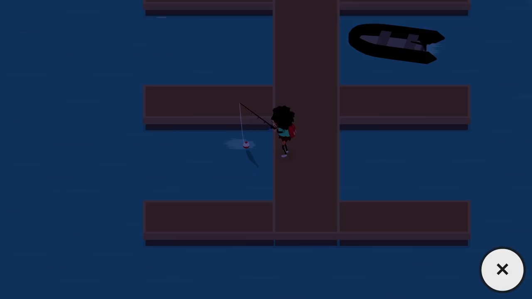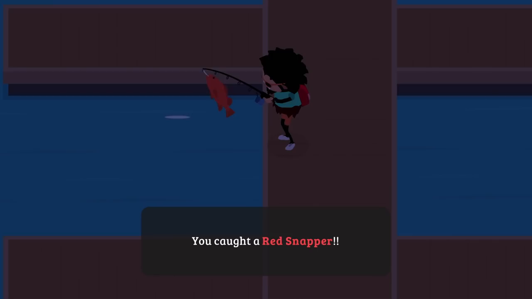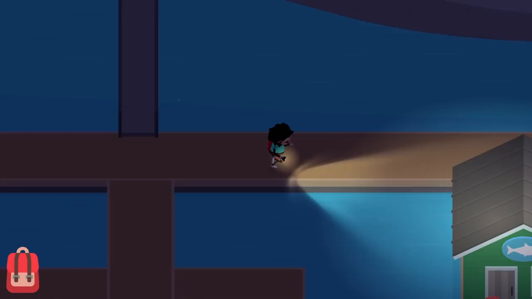And this one's going to be a... Come on, buddy. It's getting too late. I need to catch you. There we go. A new one. A red snapper. Love it. I freaking love this. Alright, let me make my way to this guy and sell all the fishes to him. Let's see. What's he going to give me?